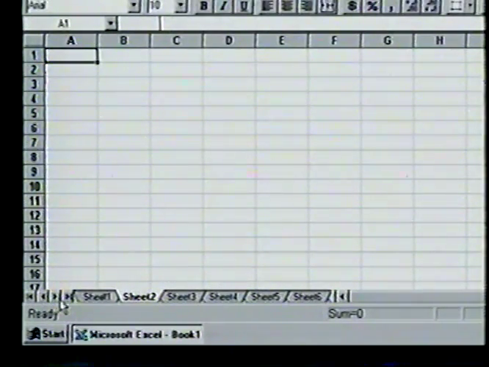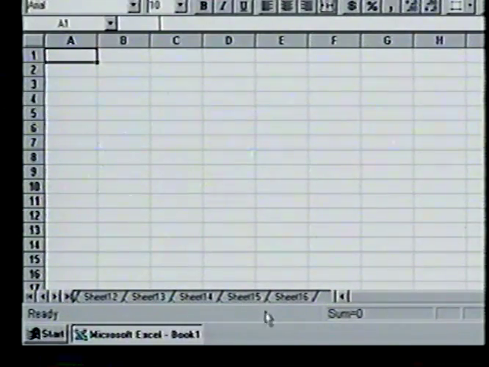By default, 16 new worksheets are automatically created in a new workbook. To add more sheets, we hold down the Control key as we click the sheet tabs. These sheets can be worksheets, chart sheets, or Visual Basic modules, and we are able to create up to 256 worksheets, limited only by our system's available memory.